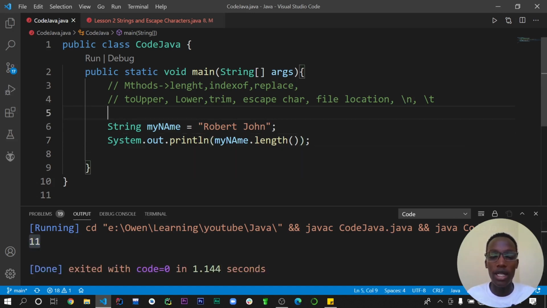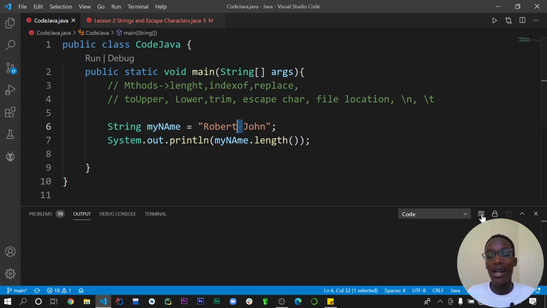If you now start counting from here, it is 1, 2, 3, 4, 5, 6, 7, 8, 9, 10. It's 10. But when you do it with the length, if you can really see very well, there's a dot here. That's a space, and spaces are being counted. So it counts spaces, unless you want to escape the spaces. We'll come to know something about escaping characters. So that's how you calculate the length of a string.